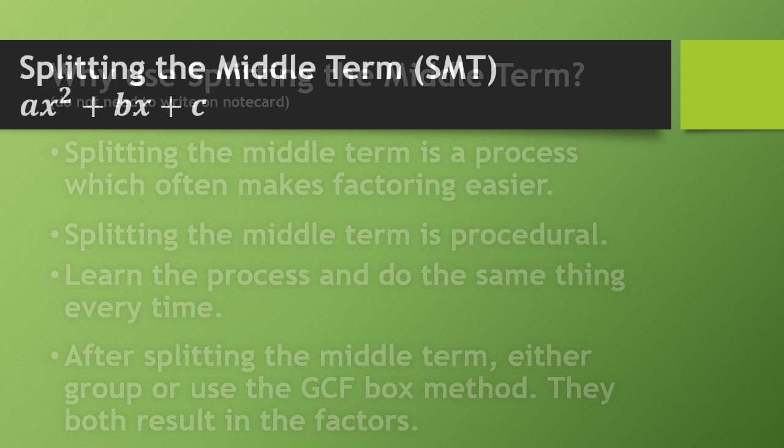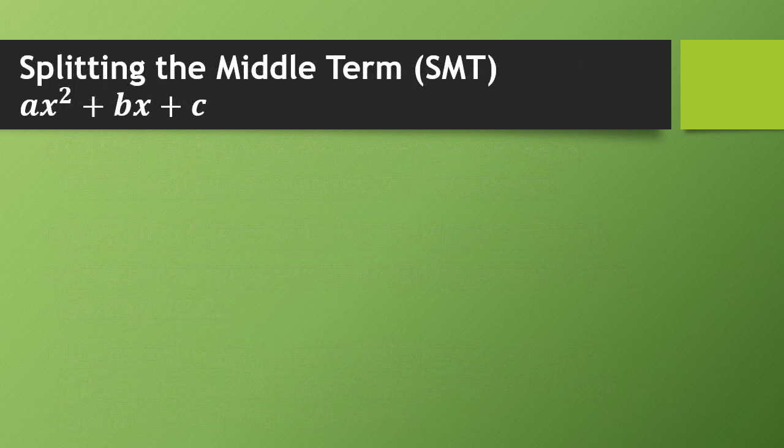All right, our first problem. Actually, let's go through the process. So these are the steps that we are going to use when we split the middle term. If I go too fast, please feel free to hit pause at any time so you can write the steps on the front of your note card. So before we factor any polynomial, the very first thing we should always do is check for the greatest common factor. So when you look at a polynomial, first, check for the greatest common factor.